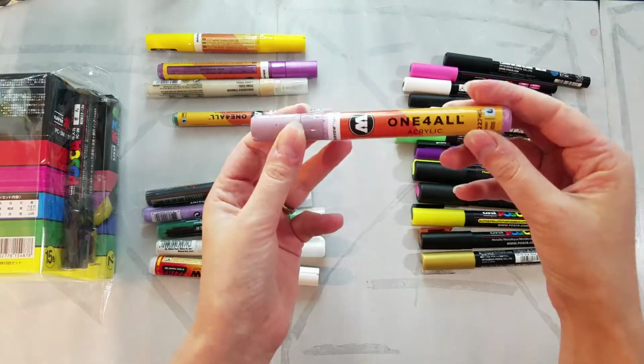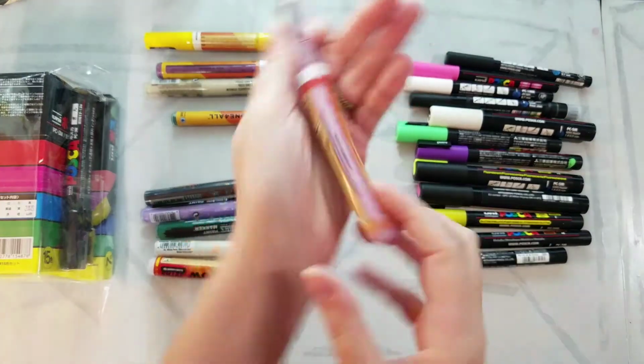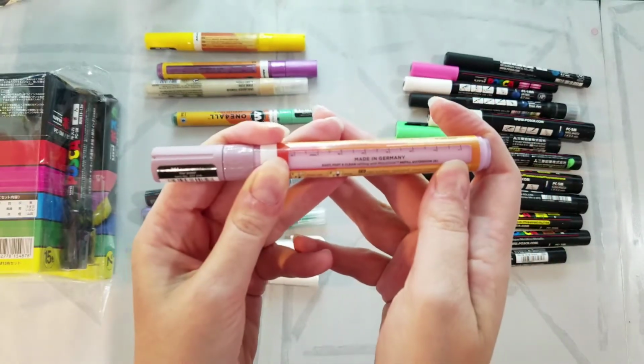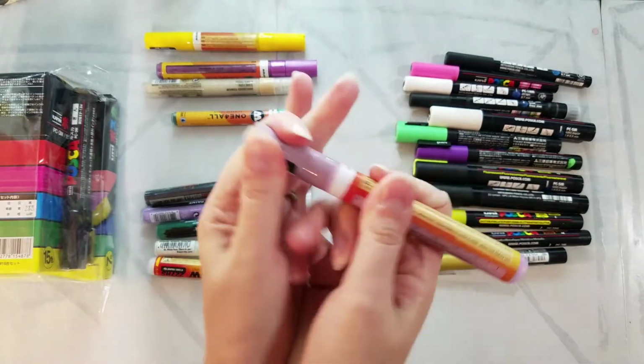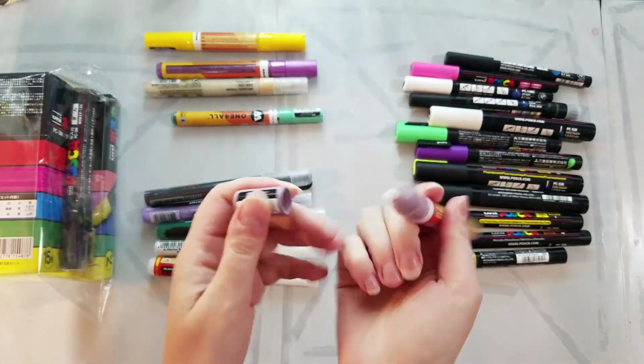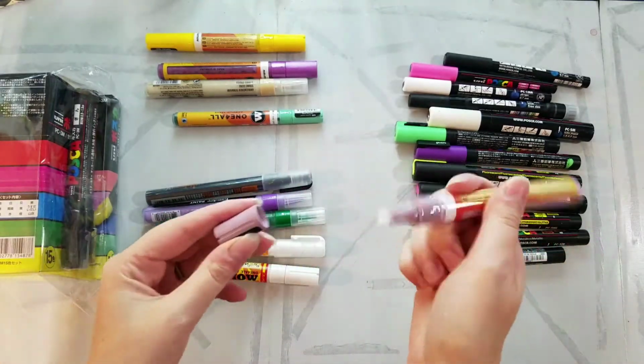There's also the Molotov markers. Those also mix with colors in the Molotov line, and they're designed to be refilled. So they even have a little gauge on the side, which lets you see how much is still in them. Very similar pump action mechanism. This one actually has never been used before. And I think with the Molotov, you can actually buy different tips.